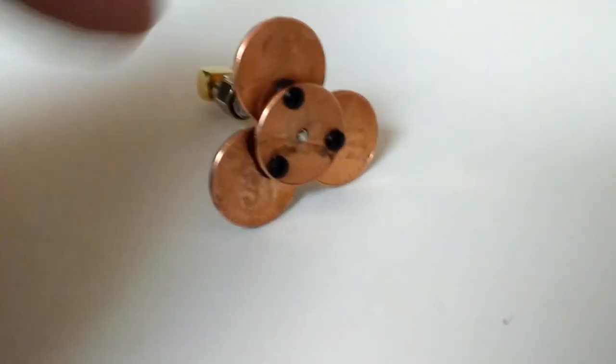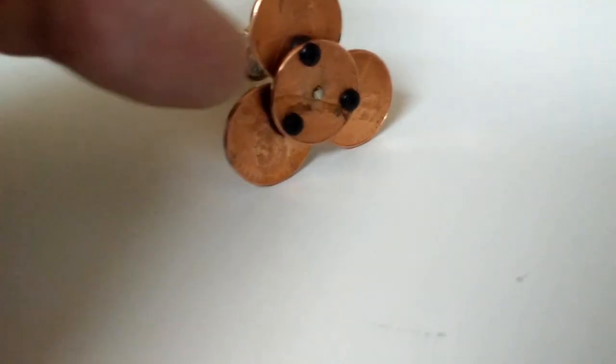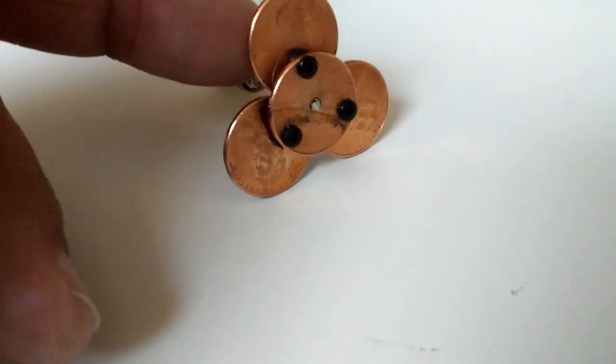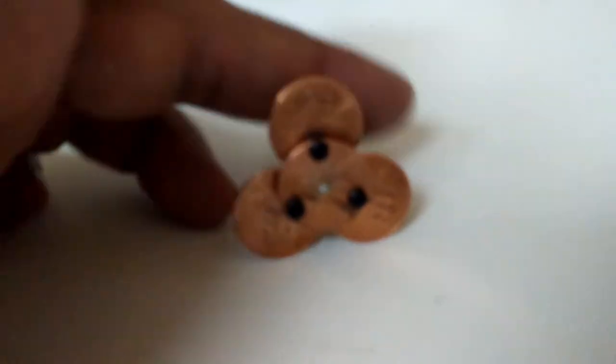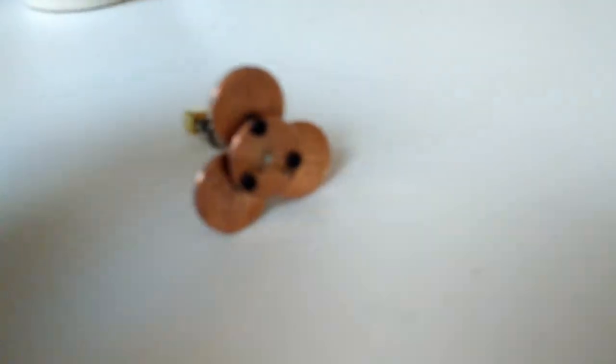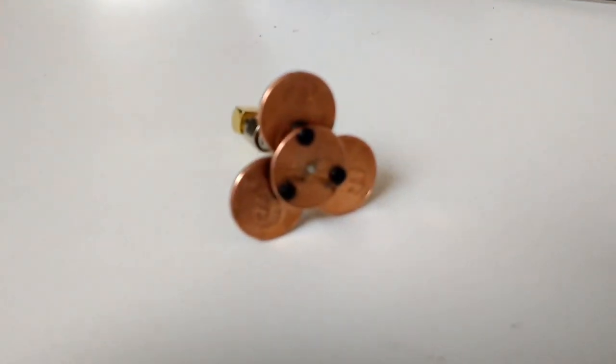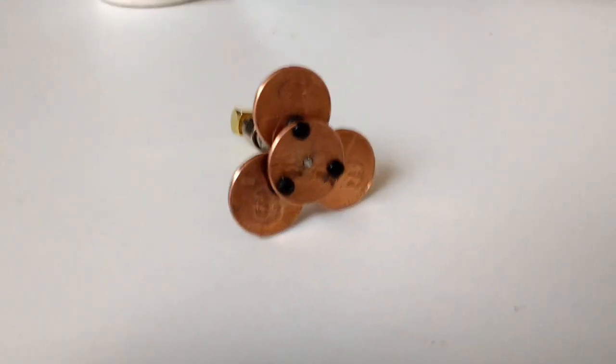Then I aligned that with the three pennies and another block of wood jig, and I drilled the three holes that you see here at 120 degrees. I mean you can do that fairly inexpensive, fairly easy with just some basic tools if you take the time to do it carefully.